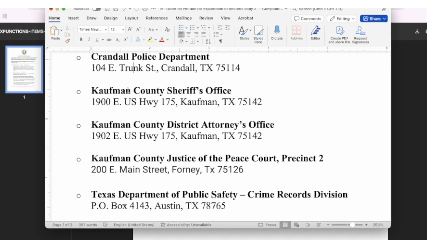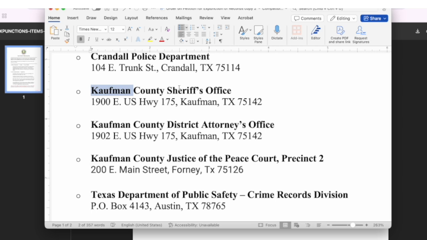So Crandall Police Department has a record of your arrest. Kaufman, obviously you had a warrant out of there. So the sheriff's department is the one that handles the jails in every county.